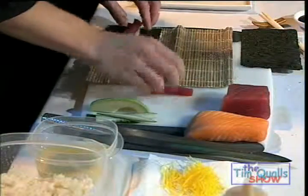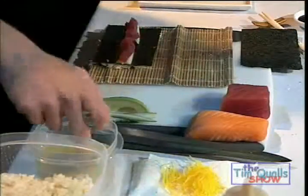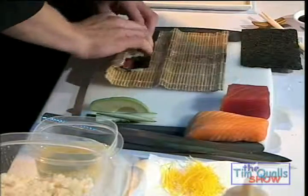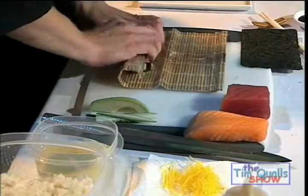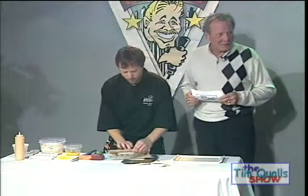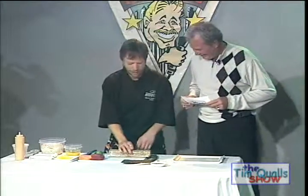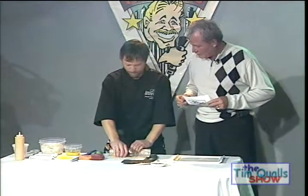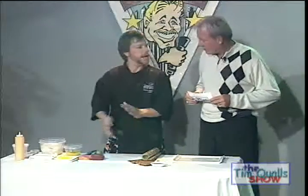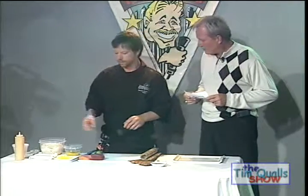And it looks very simple, believe it or not. It does. I know it's not easy to do. And then you fold that. That's an art in itself. In itself, it's like rolling a fine cigar. Yeah, you know how to do it, don't you? Hell no. And that's it. That's it. And then that's ready to go. That's ready to go. I like to let it rest in here. If you were to take it right out and cut it, a lot of the rolls will fall apart.